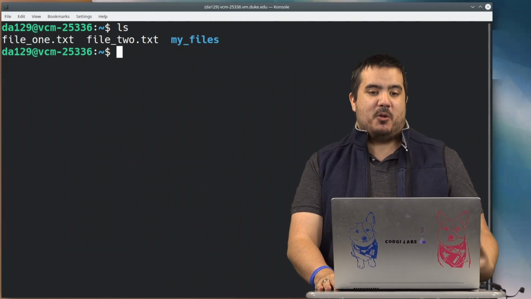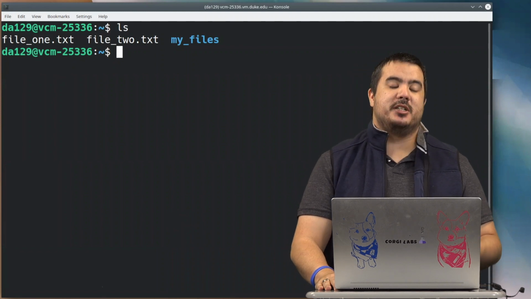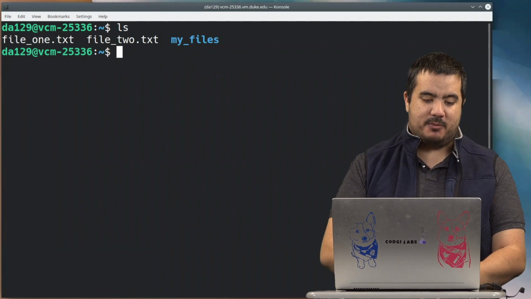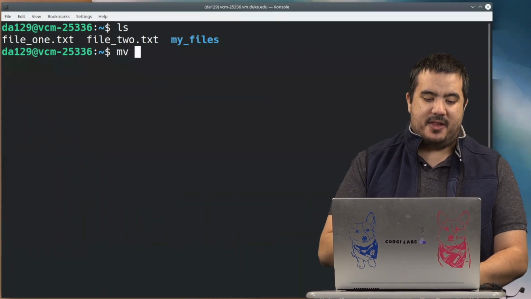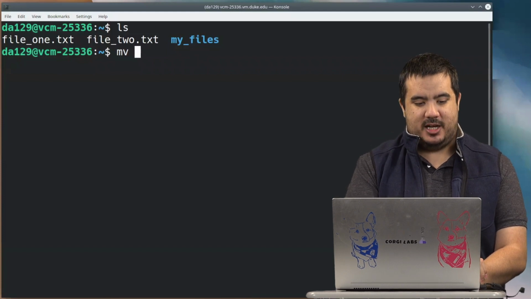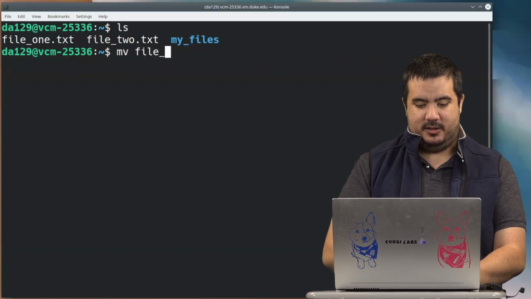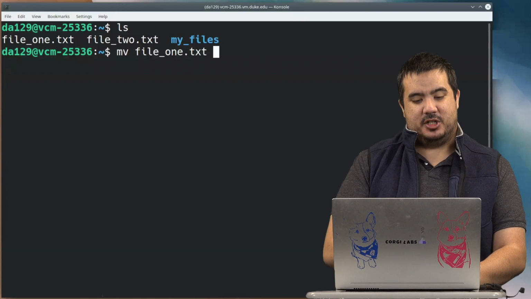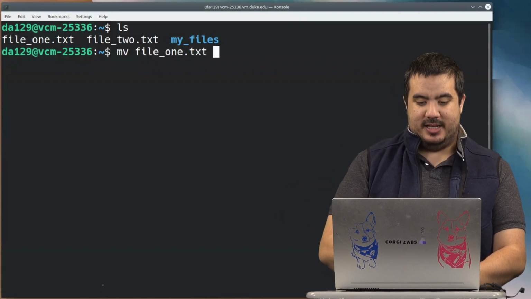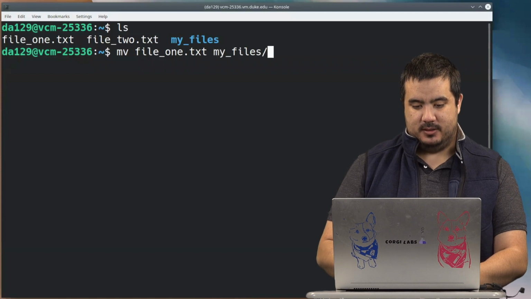Now again, we're not working in a desktop environment, so we can't simply drag and drop things. What we need to do is use the move command. So I'm going to invoke move, and then the first thing I need to tell move is, what do I want to move? So in this case, I want to move file1.txt. And then I have to tell it, well, where do I want to move this thing to? Well, I want to move it inside of my files.